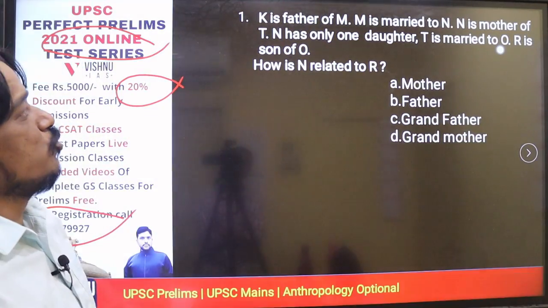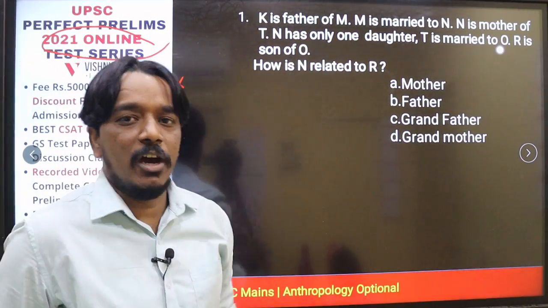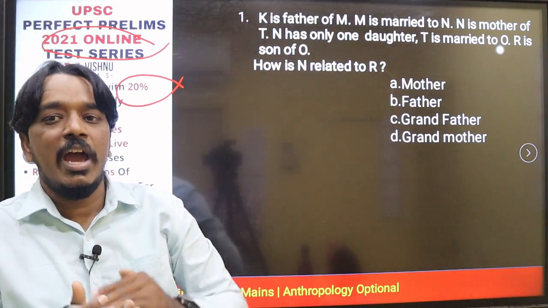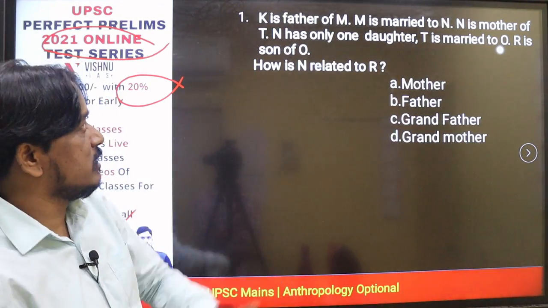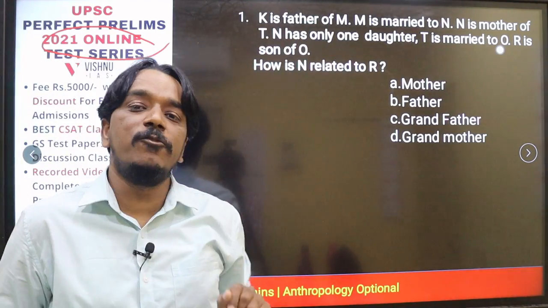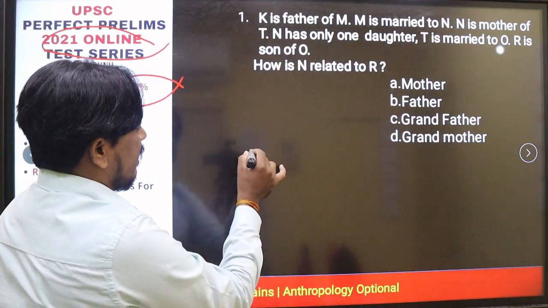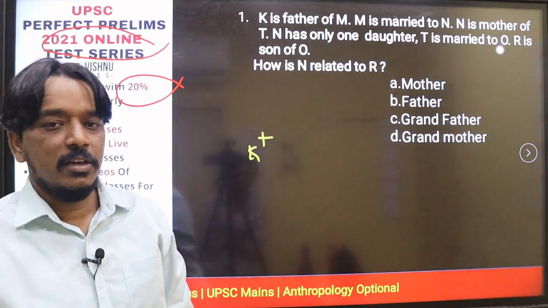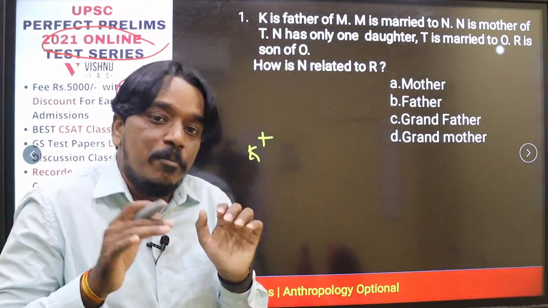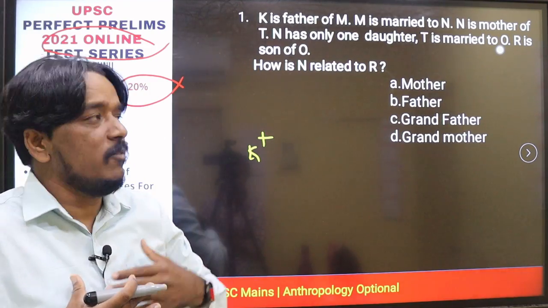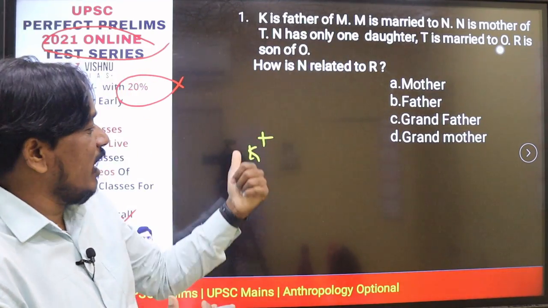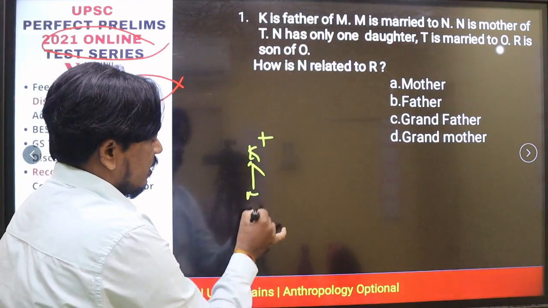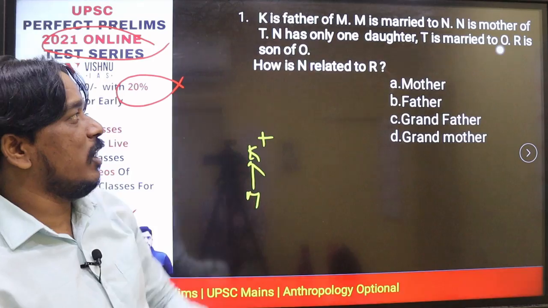Now we'll see. First, what we have, K is the father of M. What I told, always try to draw a family tree generation wise, and wherever you find a male, you have to use a plus. What is the first point? K is the father of M. Who is the father here? K is the father, so plus. Assume yourself, myself is M, for example, my father is K. So father should be in the above generation. This is M. Clear? So K is the father of M.